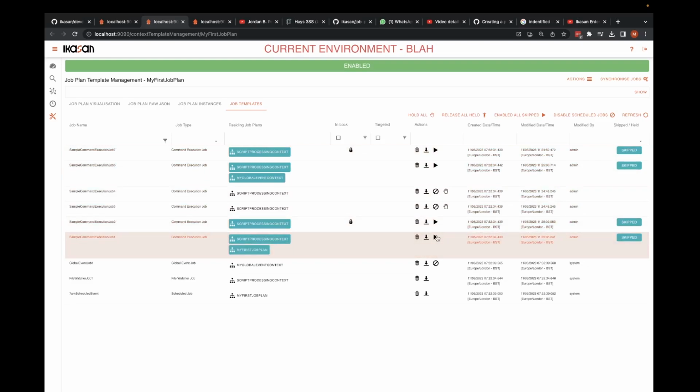So why would you want to skip a job? Perhaps a job has become redundant. It's not necessarily part of a job plan anymore, and every time an instance gets created in the future, you do not want to execute that particular job. That could be a production scenario until you get to release the new job plan with that job removed. So you can basically provide the opportunity to jump a step in a job plan without actually releasing a new job plan to do that.